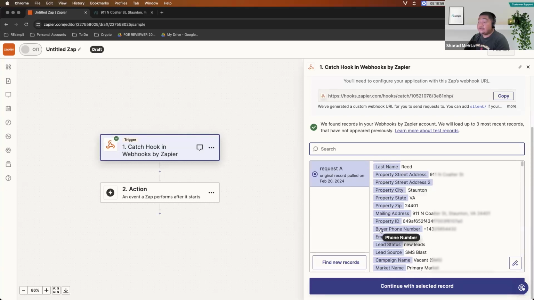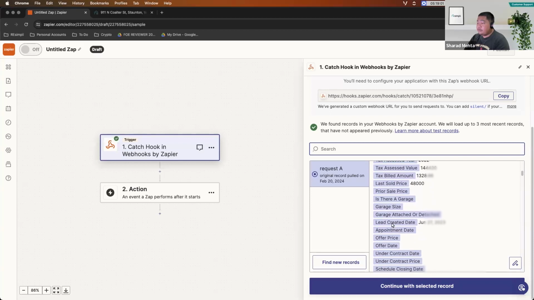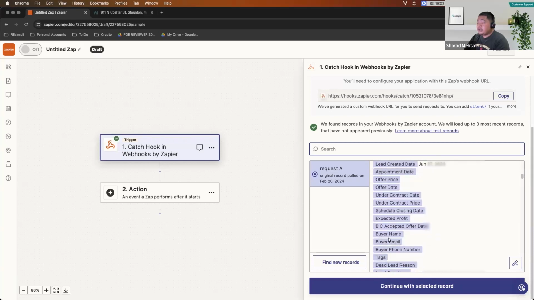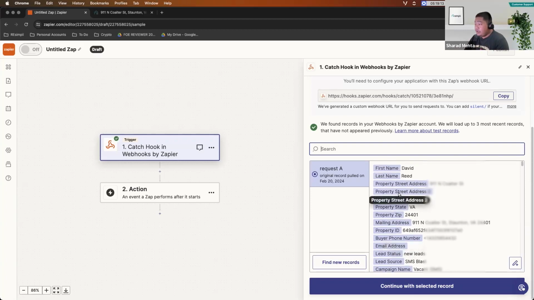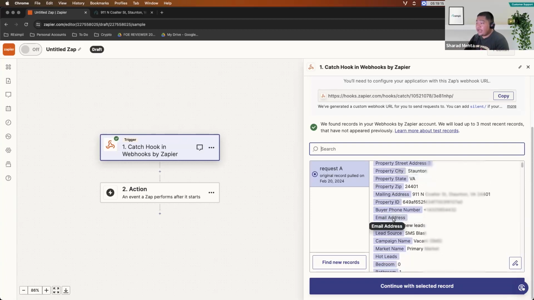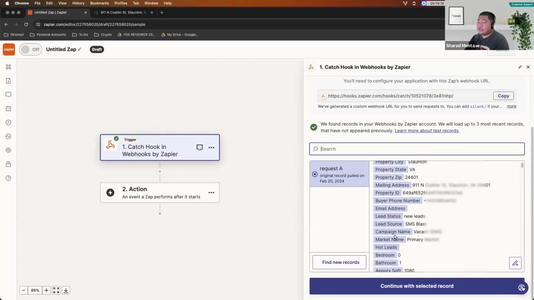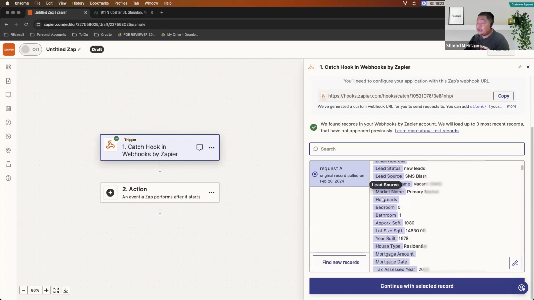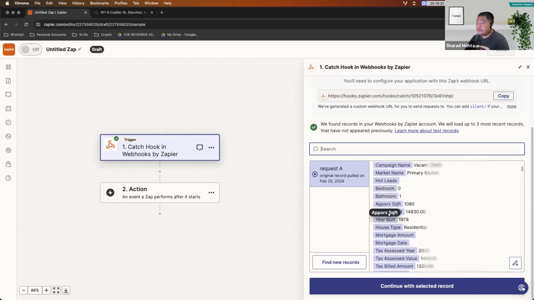It should say seller phone number, because right here at the bottom is where you can find the buyer information, if the lead that you're trying to test as a trigger already has buyer info on it. Going back, aside from the phone number, we have the email address, the lead status, the lead source, the campaign name, the market that the lead is under, and the property info right here.